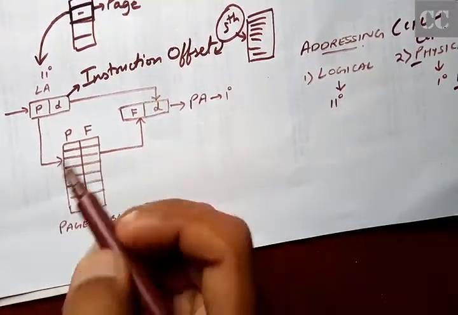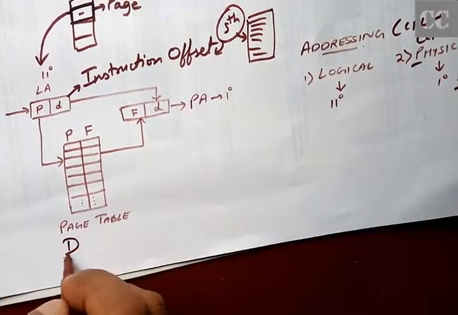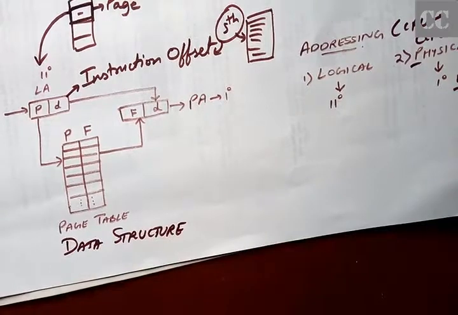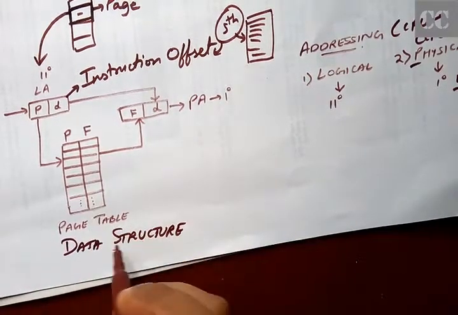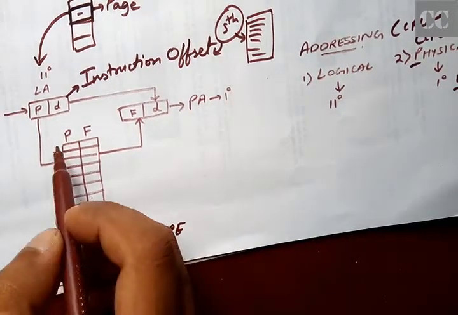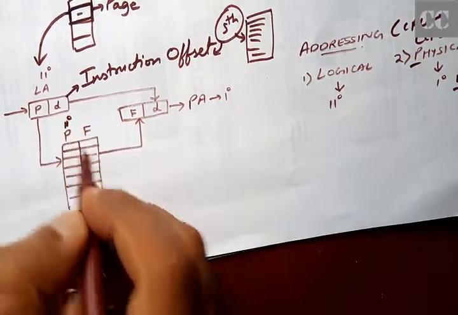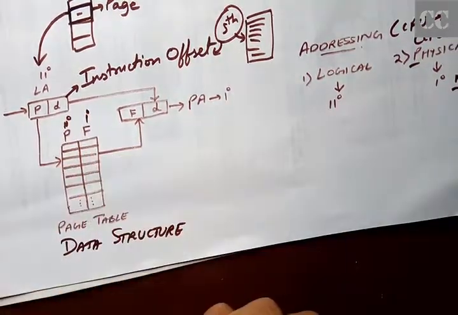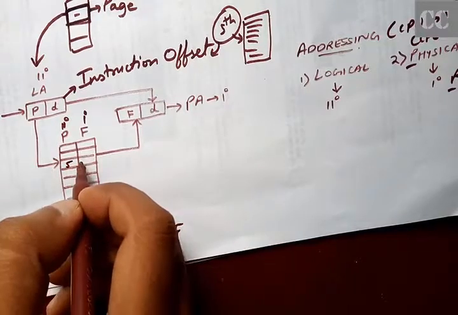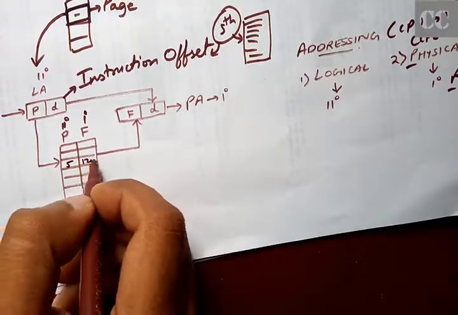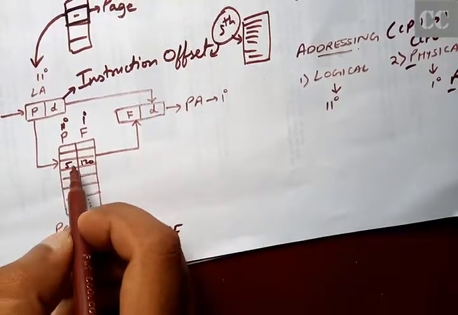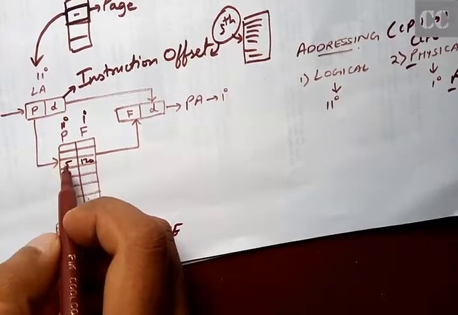So what we do is we take a data structure. A data structure is simply a table or organized form of data, and this data structure is called the page table. The page table consists of two columns. The first one is the page number that corresponds to the secondary storage. The second one is the frame number that corresponds to the primary storage. So here a mapping is done for each page to a frame. Let's say if it is the 5th page, then the corresponding frame number is, say, the 120th frame. It is just dummy data that I am providing. The intention is to tell you that each page number corresponds to a frame number.